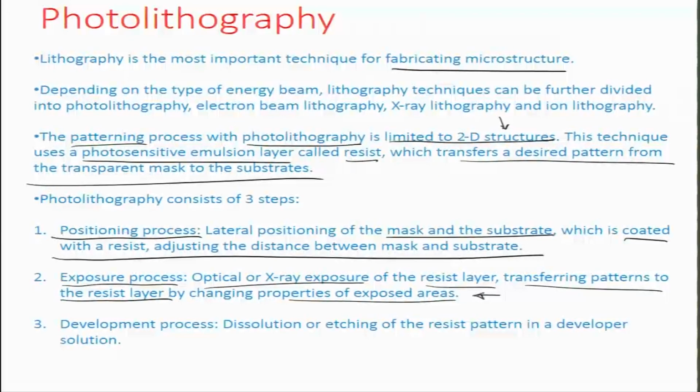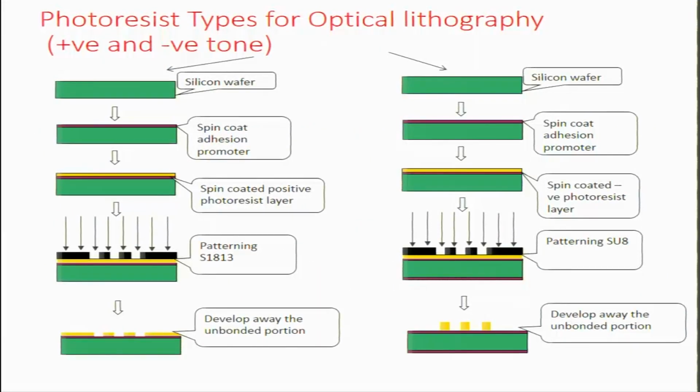The final process is a development step where wherever there is cross bonding, the remaining regions have to be removed or dissolved away. So you have dissolution or etching of the resist pattern in the developer solution. So these are the 3 steps of lithography which are being carried out here. You can see there is a positive and negative tone resist. This right here is how a positive tone resist would work, which would create vias wherever exposure has taken place. In this case, exposure is across these domains, the white areas of the mask, and in the negative tone resist, wherever there is exposure, there is cross bonding. So this is exactly the stayed back region in the particular lithography module.